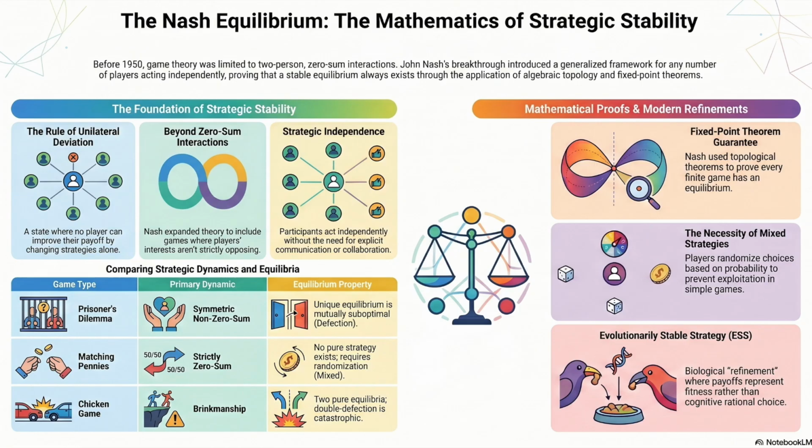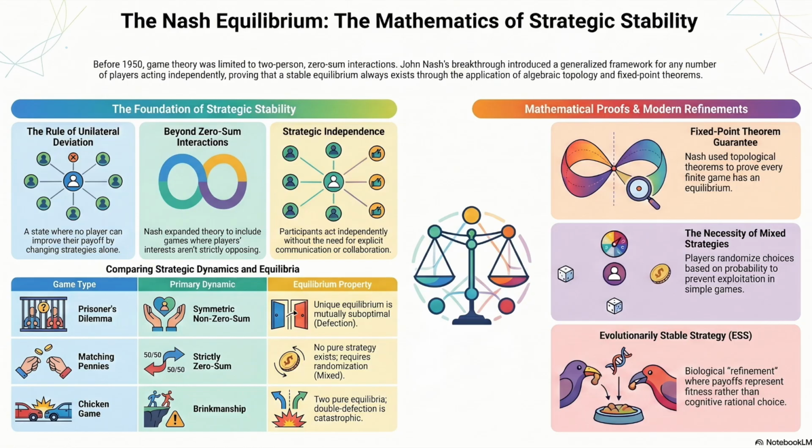In the real world, contracts are broken. People lie. Yeah, or they just act selfishly. Right. Or in a lot of situations, players can't even communicate with each other at all. You can't just assume everyone is going to sit in a circle and perfectly divide the pie. Right. And that flawed assumption is the exact paradigm that John Nash shattered, isn't it?